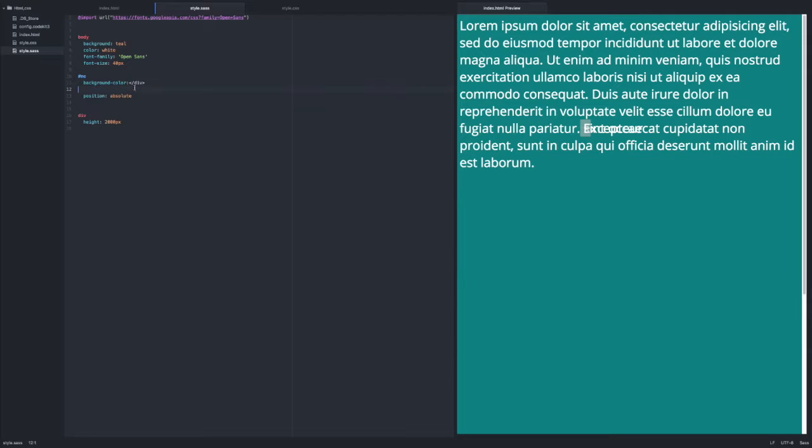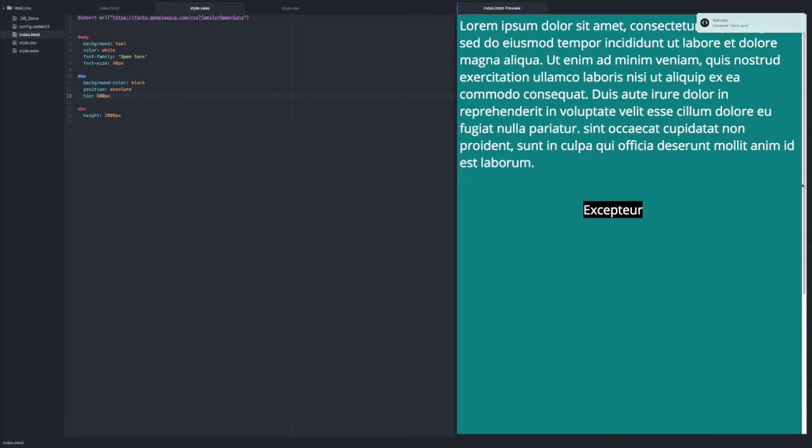So when I give the background color black, and I'll give it a top of 600 pixels, and now see, it just occupied the space exception was occupying, and it ignored exception, like it was nothing there.